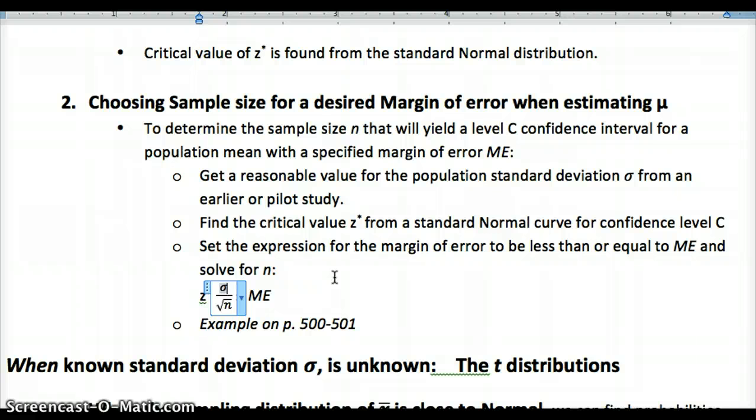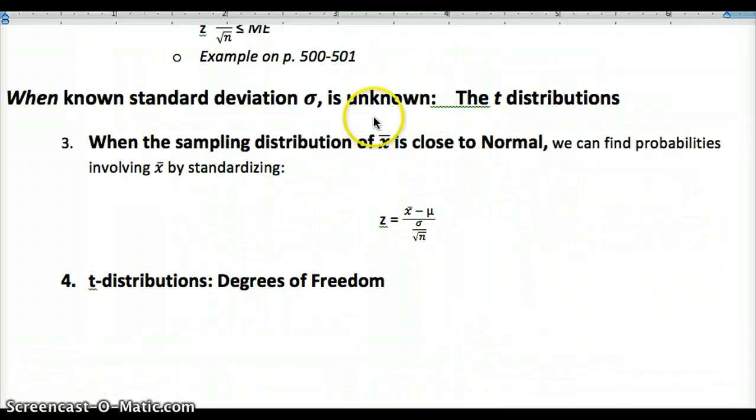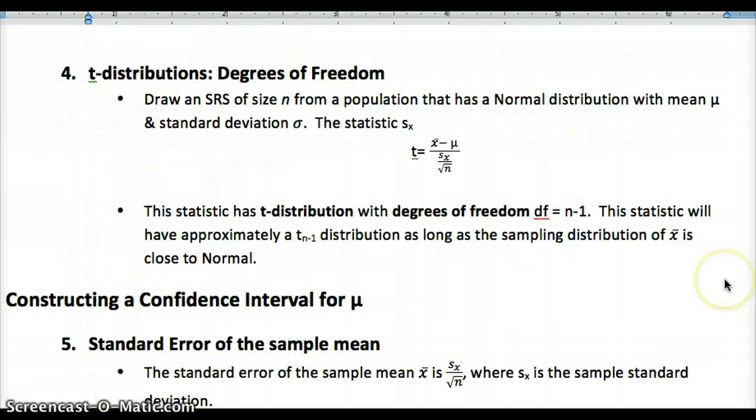So what we have to use, and we'll be mainly using for population means, is what we call a t-distribution, which is similar to a z-distribution but a little bit different and more accurate. So the t-distribution is used when the population standard deviation is unknown. In order to find the correct t statistic to use, we have this in the back of our book, and you'll be given these when you take a quiz or a test.